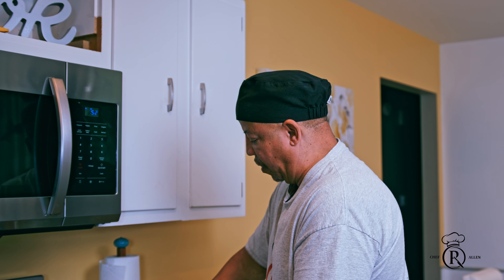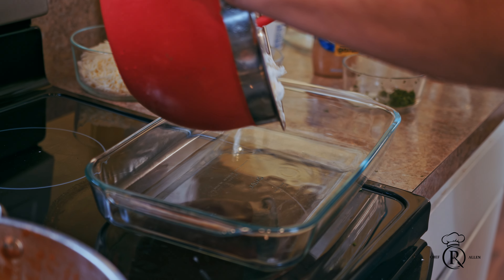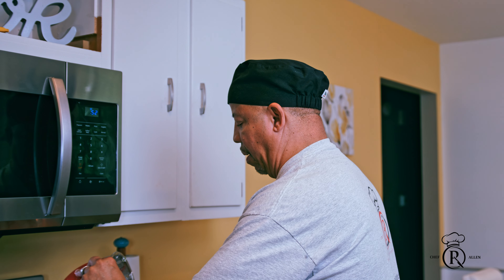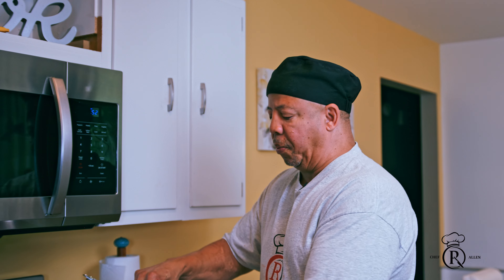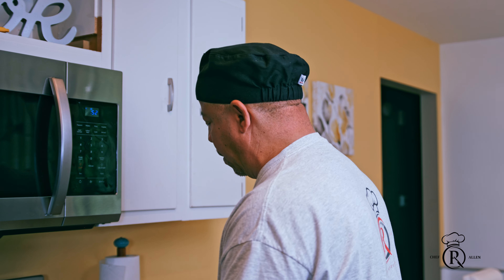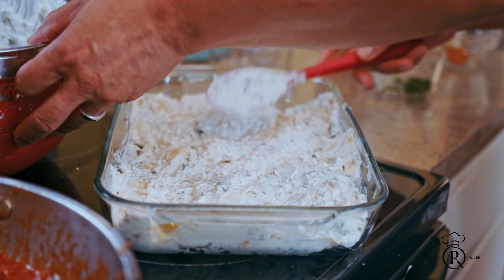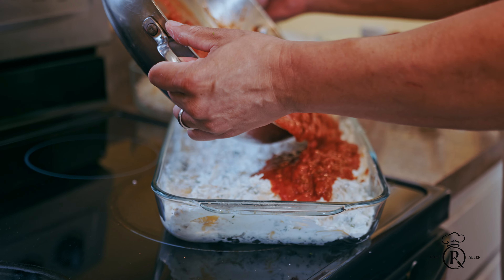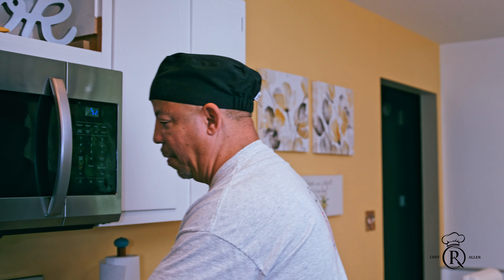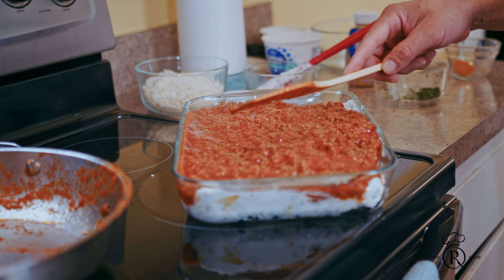Now the magic begins. I got this oven dish right here — we're gonna evenly lay the ravioli mixture at the bottom. I want you guys to see it — you want to even it across the whole pan. Then you're gonna pour the meat sauce on top of it. I'm smoothing that out. Don't cover it; you don't have to cover it — it's gonna be about 45 minutes uncovered.